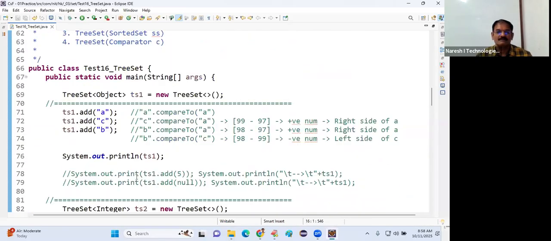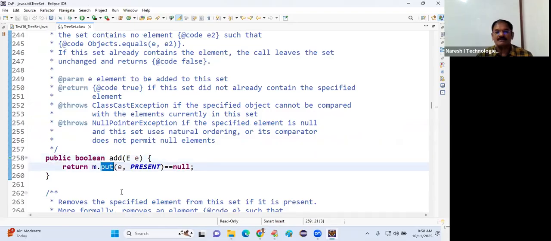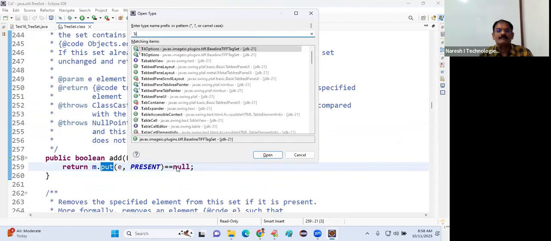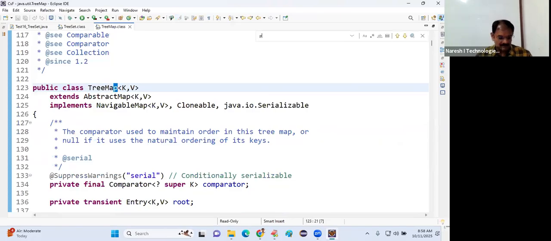Look at the code, the add method. I created a TreeSet object and called the add method. Inside add, I have to go to put in TreeMap. Can you understand or not? Find it.